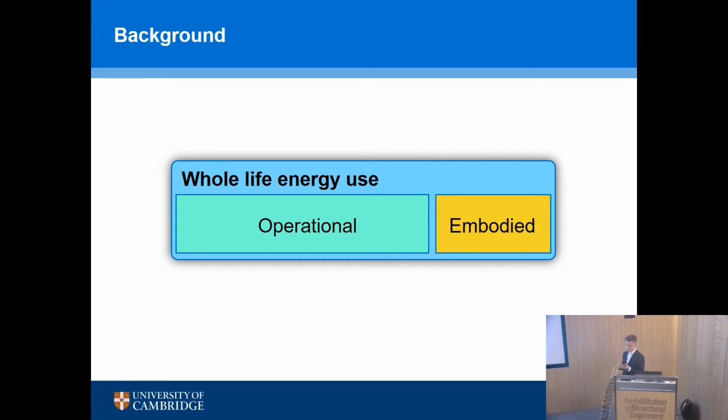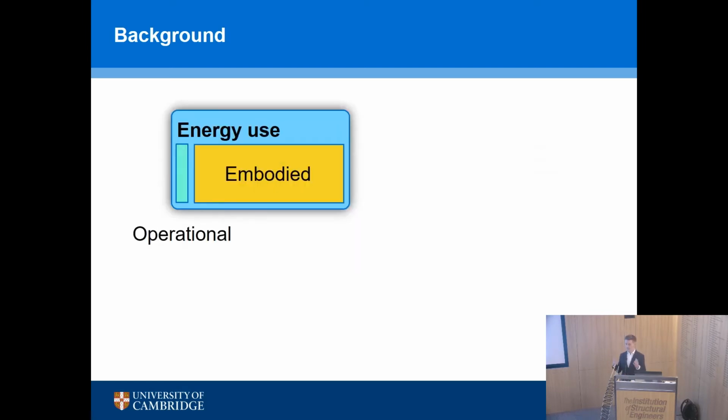And as we have a decarbonisation of the energy supply, better building fabrics, more efficient appliances, all of these things reduce our operational energy use. So the proportion of your whole life energy that is from the embodied energy, i.e. the materials, goes up. And lots of studies in this area.